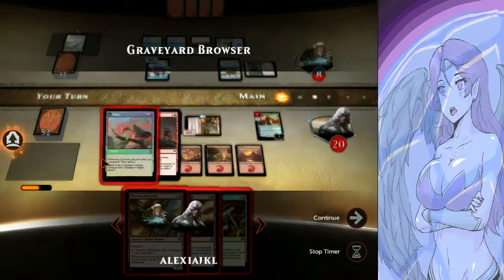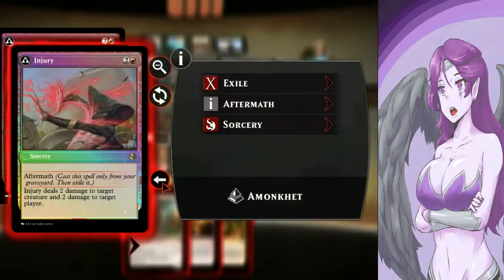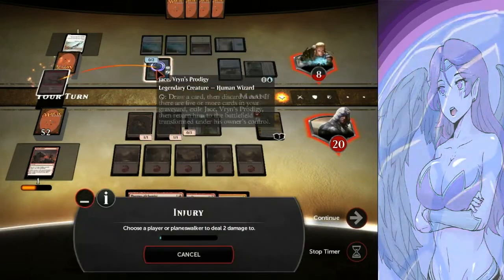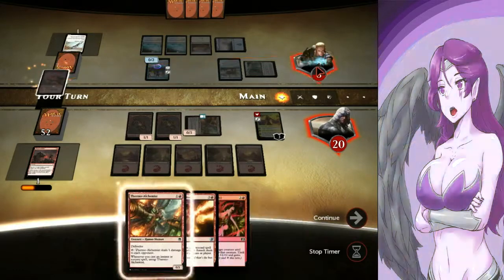Okay, so some spells have the ability. This one does, called Aftermath. This lets you cast it from your graveyard and then exile it. So when things are discarded or whatever, they go to the graveyard, and then sometimes they can also get exiled, which means they're out of the game forever.